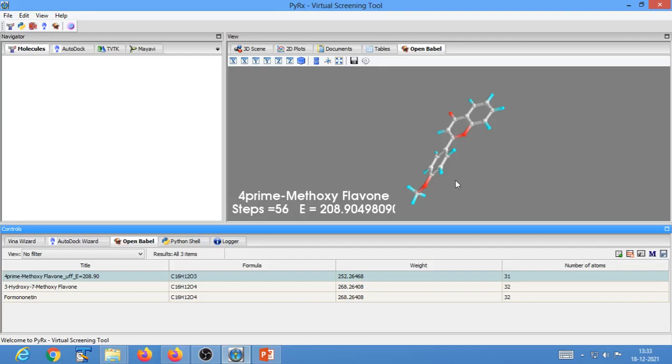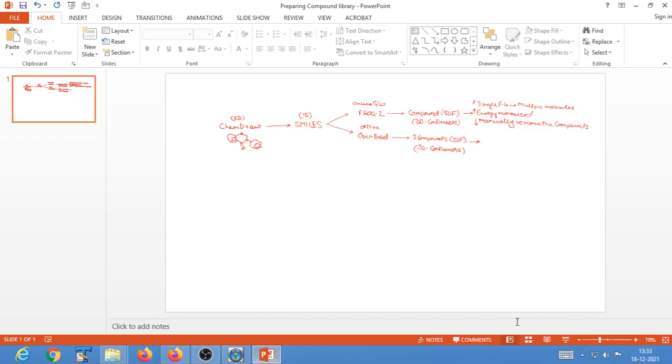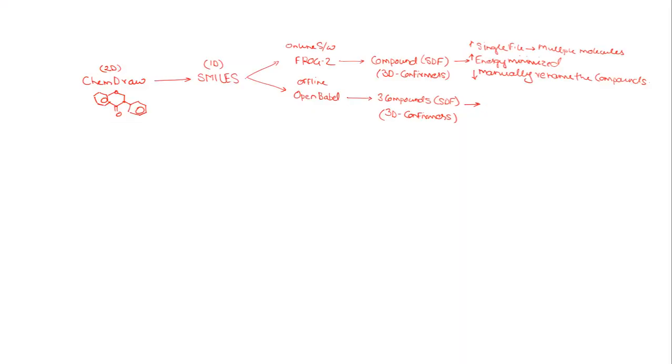Okay, so here we go. In terms of single file and multiple molecules, we still have this advantage: a single file giving multiple molecules. In the case of energy minimization, it is a drawback.